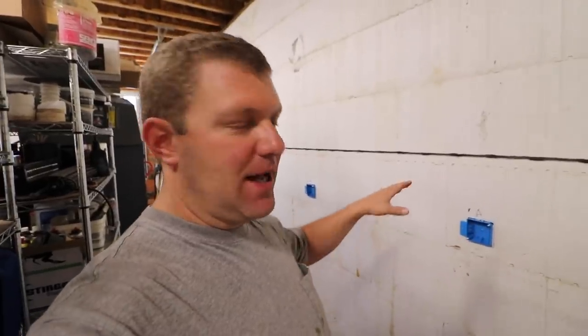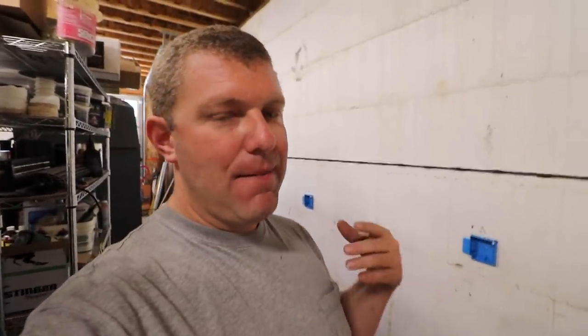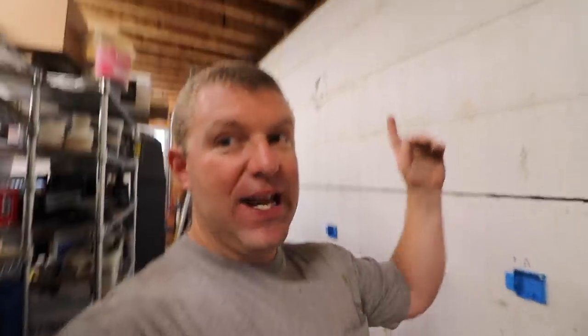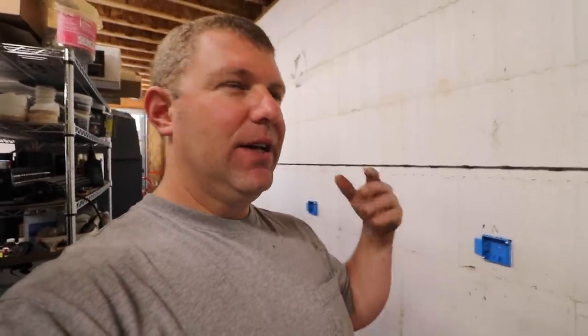So we set the boxes several days ago, because that's where you start in my mind with electrical, and then you pull wire to those boxes. And once you have the layout set, then it's really intuitive about where to put wire. There's one thing, if you're just joining us, you want to jump back for sure to catch, which is the conversation about drilling holes in the I-joists that make up the upstairs floor framing. That's a big factor in where wire goes. You can't just draw a straight line and put wire there. You really have to think about the number of wires that are going through a hole. There's actually a code that limits that, or creates constraints, and you have to work within those constraints. So that's what we've been doing.